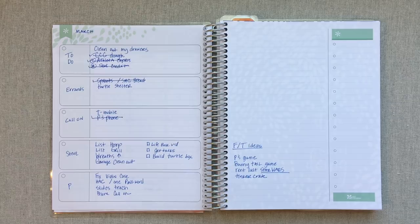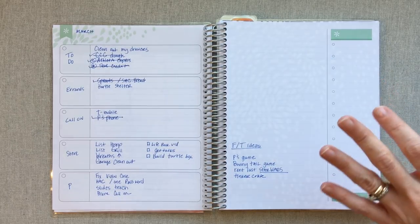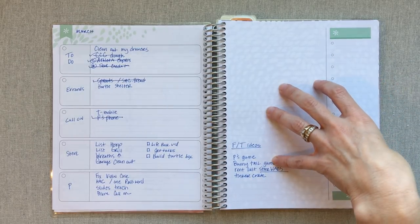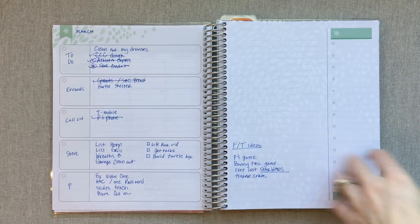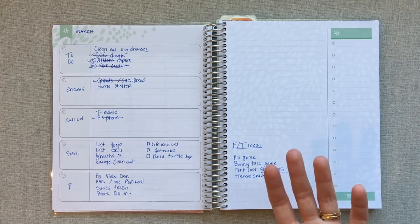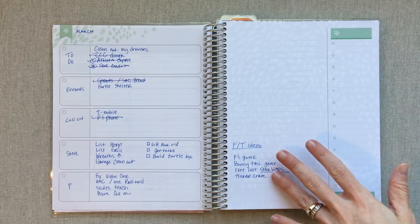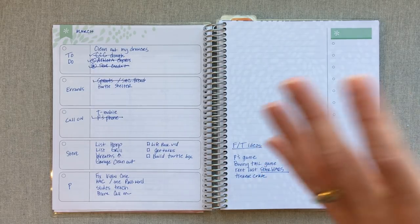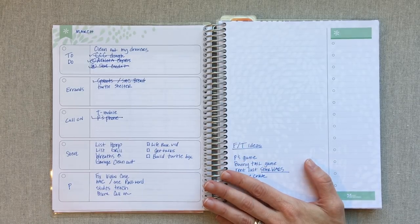The reason I wanted to try this for my daily: number one, I love Erin Condren paper — I love the feel of it, the smell of it, I love writing on it. She had these for 40% off, so I thought it was a great time to grab another Deluxe Monthly. I had been thinking of trying it as a daily for quite a while.